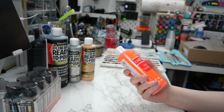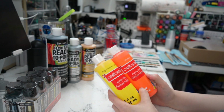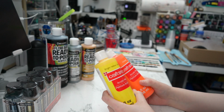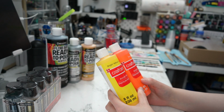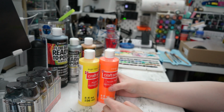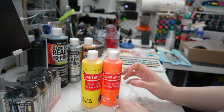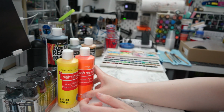I did vaguely mention this, but you will see quite a few of this size of container, which is just the pretty basic Craftsman Smart stuff. But when you add pouring medium, it really doesn't matter. It looks incredible still. There's a few colors that I always know I grab, like a bright yellow specifically, and orange, because there's always a paint color called orange. You will see more of those as well.